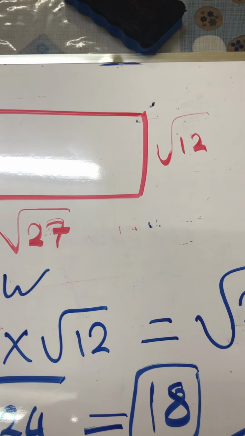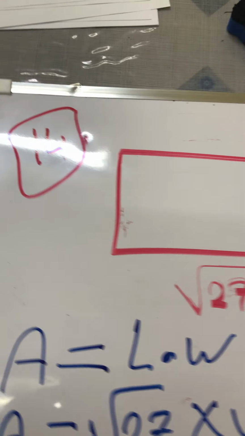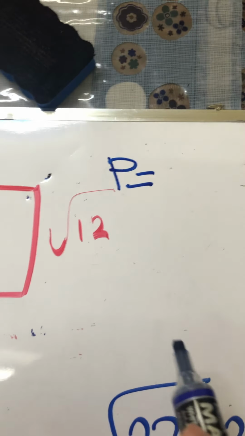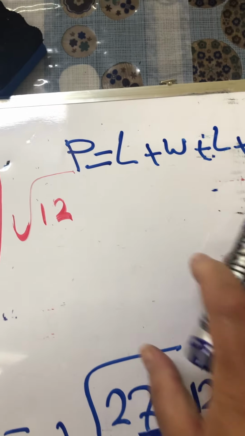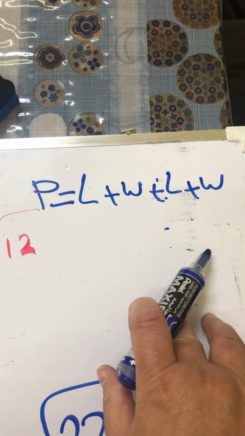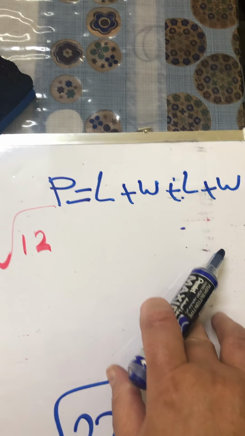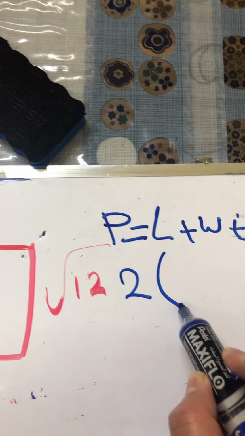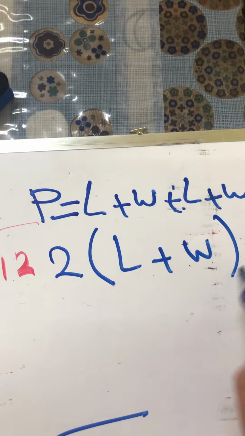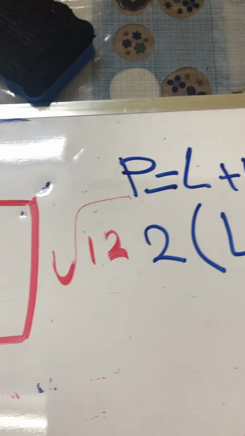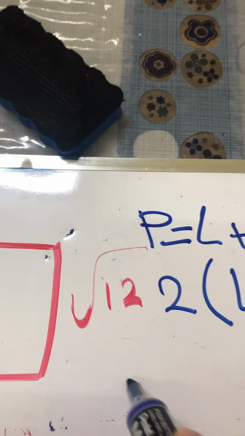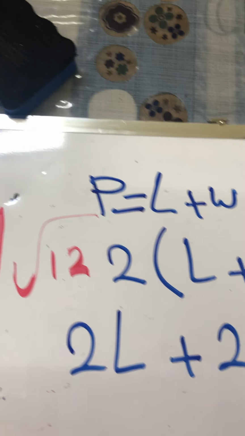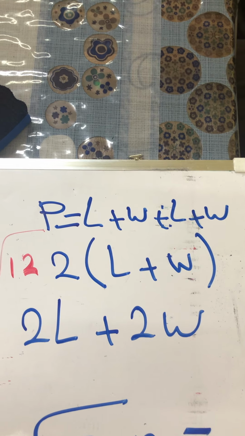Okay? He said to me, find the perimeter. How can I find the perimeter? As you know, perimeter is the sum of all sides. So I'll add length plus width plus length plus width, or 2 multiply length plus 2 multiply width. Okay, so we can say 2 open brackets length plus width, like this, or 2 multiply by length and 2 multiply by width. We can write it as you like, 2L plus 2W. It's up to you. This is the perimeter.